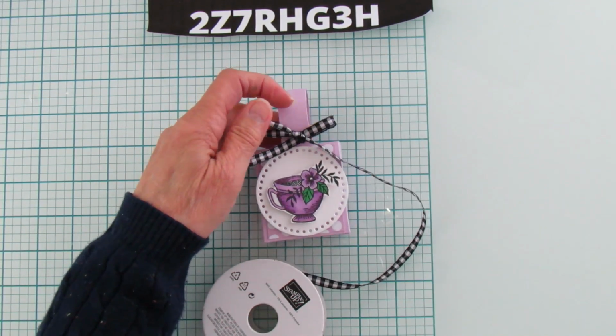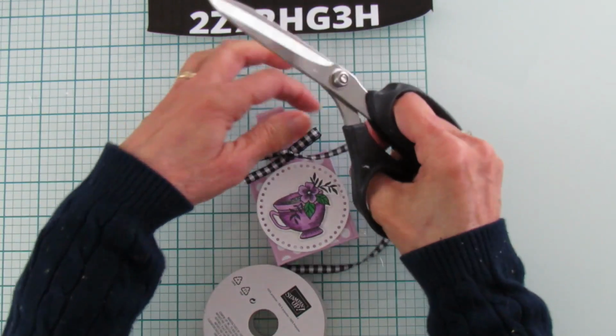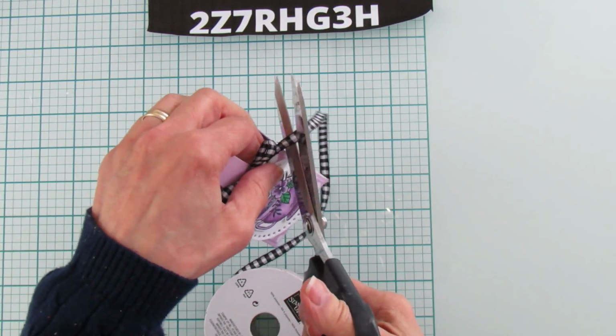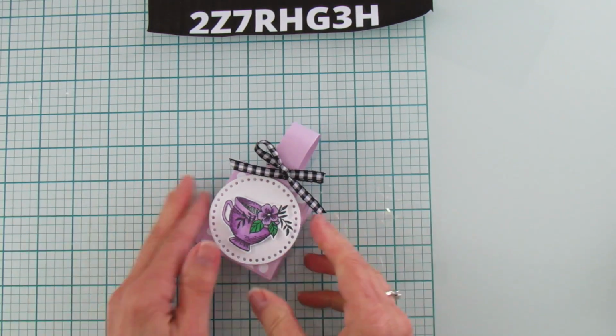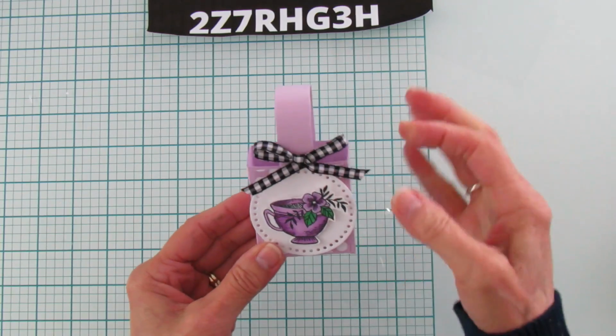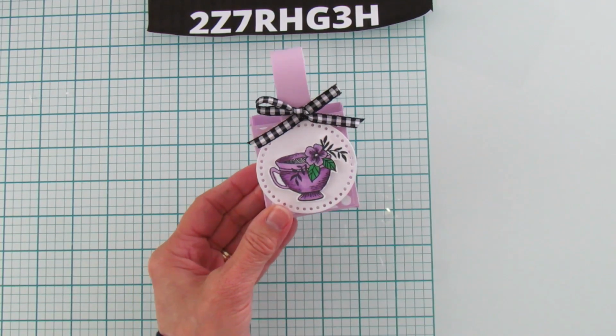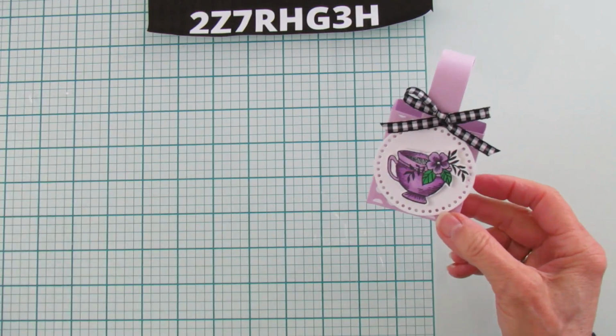Let me get my scissors here, and we are going to cut our tails here. And there you have it. Look at how quick and easy. You can fill this with whatever you want. If you want to make it for Easter, for like Mother's Day, fill it with some chocolates, and you are ready to go.